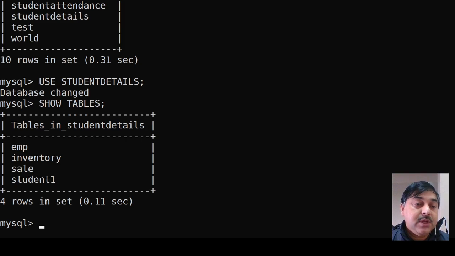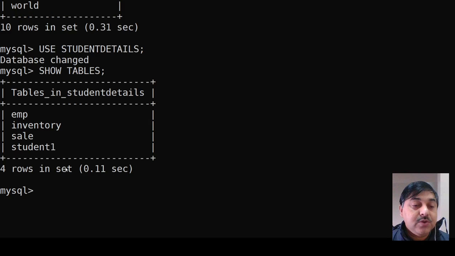See here, there are 4 tables: employee, inventory, sales, and students. Based on that we will proceed, and if required, we will introduce one more column there and implement the values.